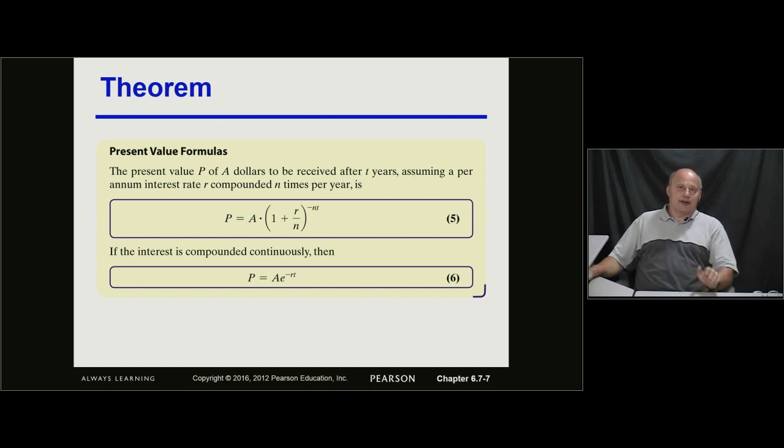And then in the continuous formula, there's the P, the A, the R, and the T. There are 4 variables. You're like, well, what about the E? That's not a variable. E is Euler's number, that 2.718 we talked about. So in the continuous formula, they'll give you 3 of the 4. If they want the present value, they'll give you the A, the interest rate, and the time. They'll give you 3 of the 4 things, and they'll be asking for the 4th one.